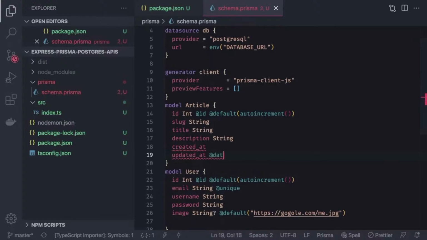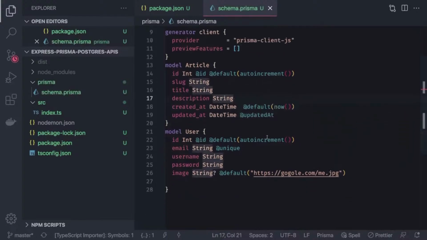Let me just check. Yes, in the last video we used that. First of all, we'll just need to specify the type, date time for both, and then we can specify some default, default updated at, and the default value for this is now.